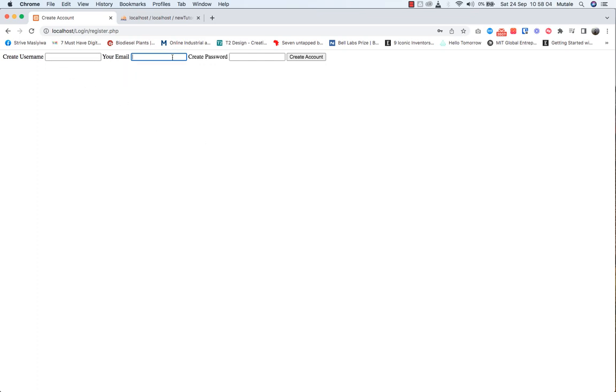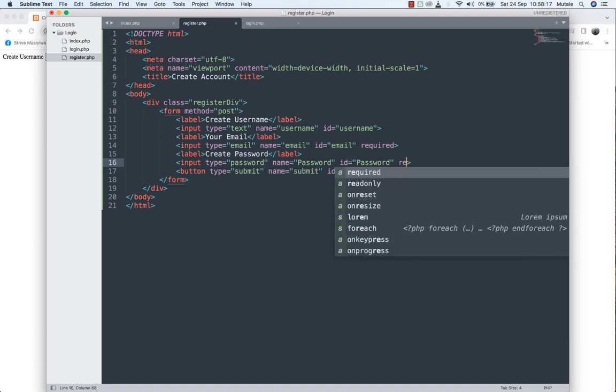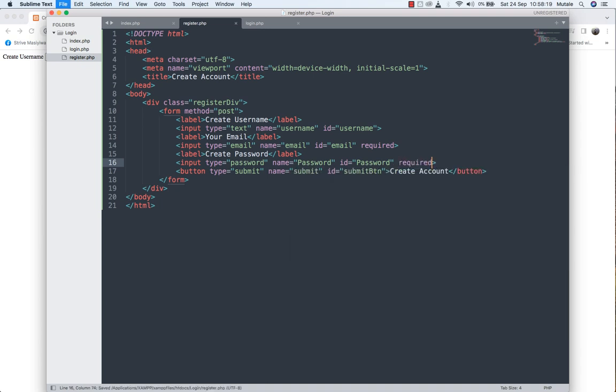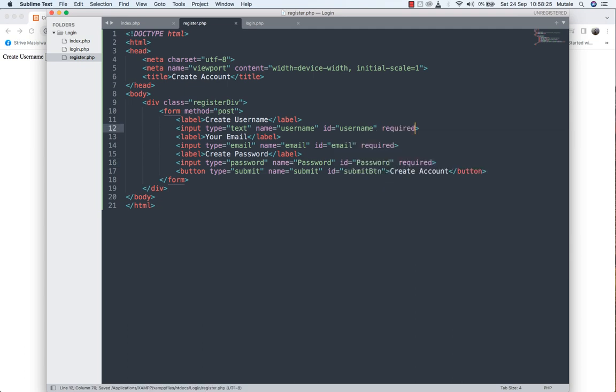Because there is nothing here, it will ask you, because we set the email as required, as well as the password, because the user has to put in the email. Even the username is also set to required. These are HTML attributes that will make sure that the user has information filled in the form.